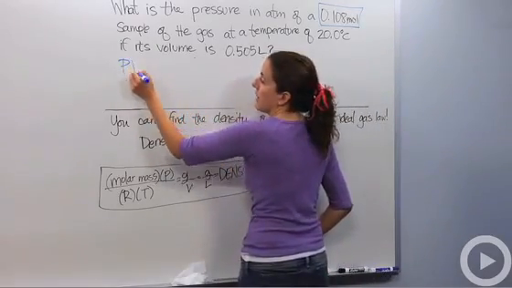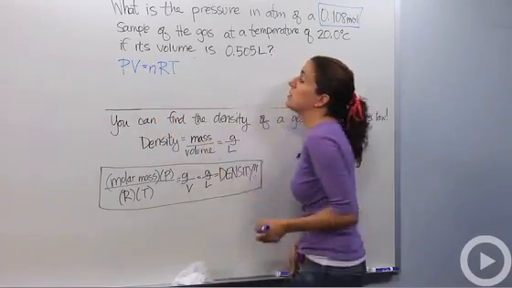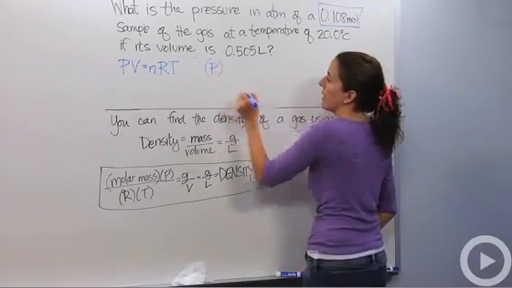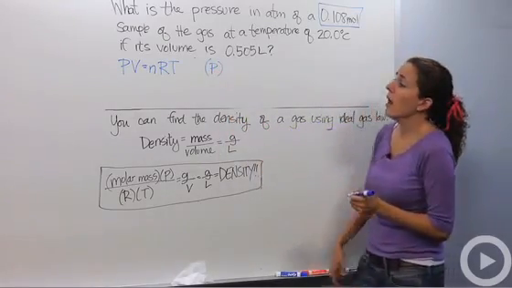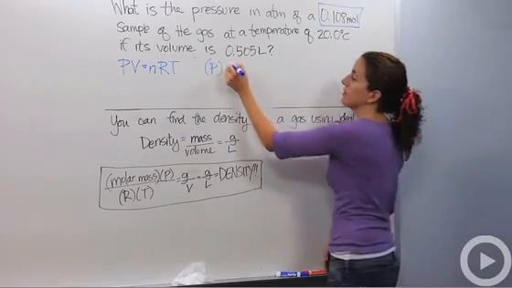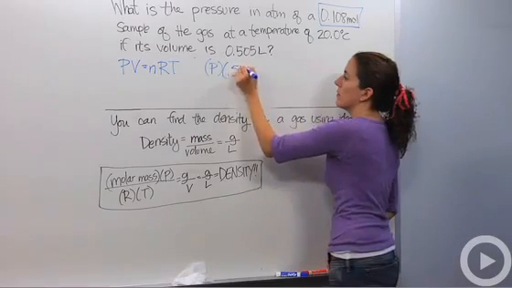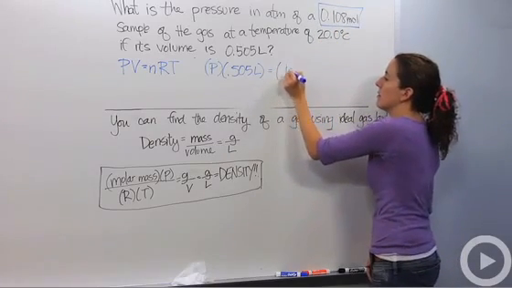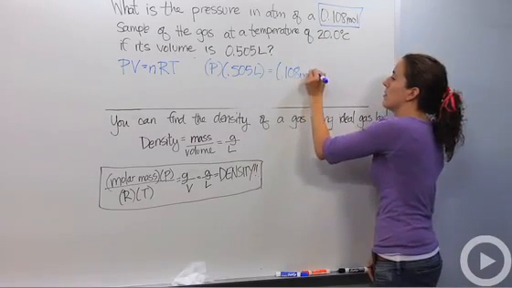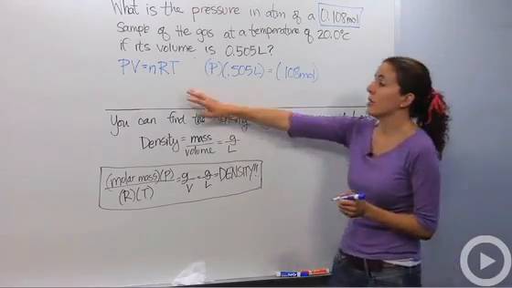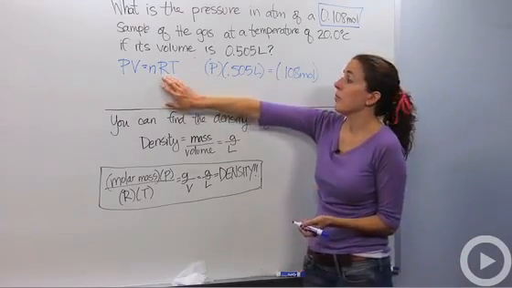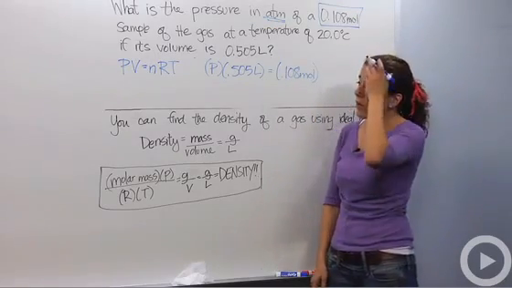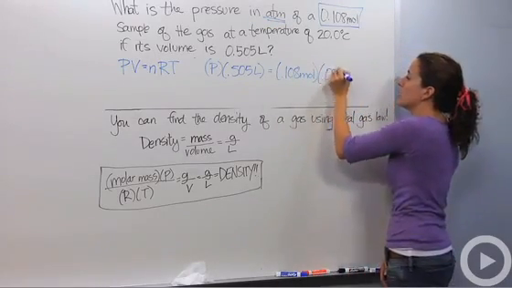So I know when I'm given a mole sample, I'm going to always be using the ideal gas law. So let's pull everything out. PV equals NRT. Our pressure, we're looking for it. Our volume is 0.505 liters. The number of moles is 0.108 moles. And the R that we're going to use, we have three R's to choose from. We're going to use R dealing with atmospheres. So our R in the unit of atmospheres is 0.0821.